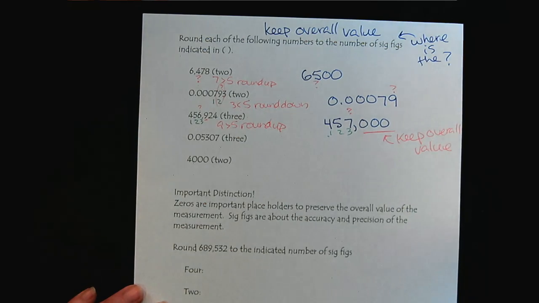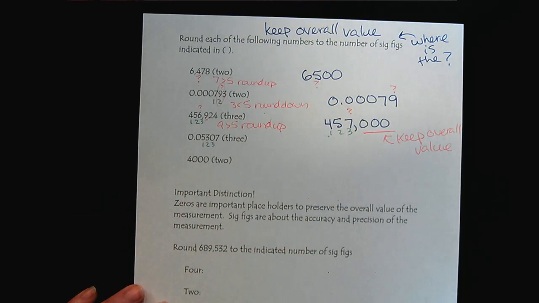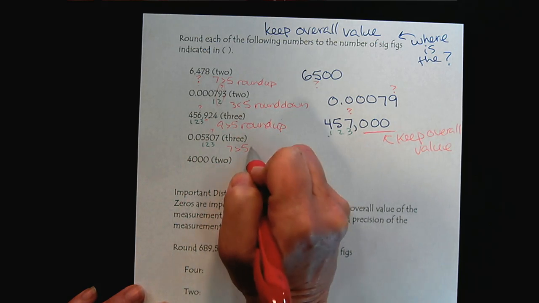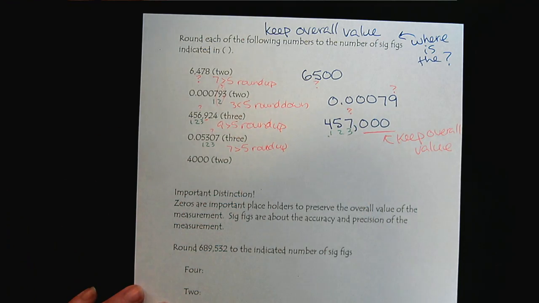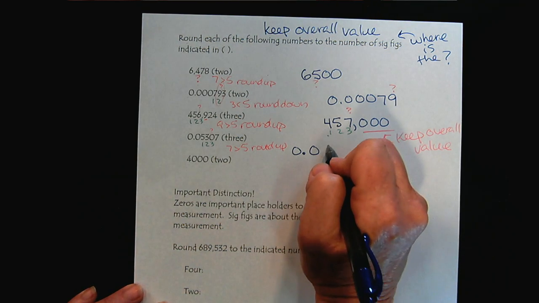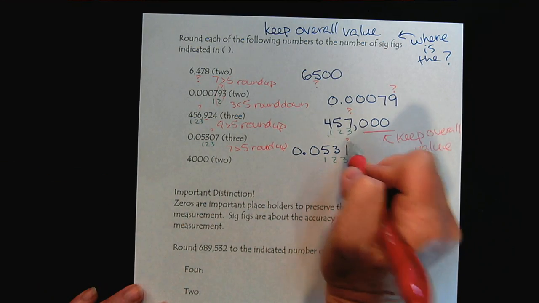All right, so let's try a couple more of these, make sure everybody's clear. We're back to leading zeros. Leading zeros never count. 1, 2, 3. So our uncertainty is here at the 0. 7's greater than 5, so we're going to round up. So leading zeros never count, so there's the 0. Now we start counting. 1, 2, 3. So now we've reported our value to 3 sig figs, recognizing that that's telling us where our guess is.